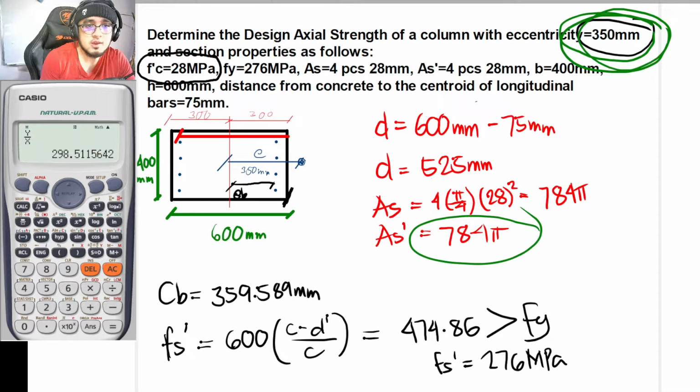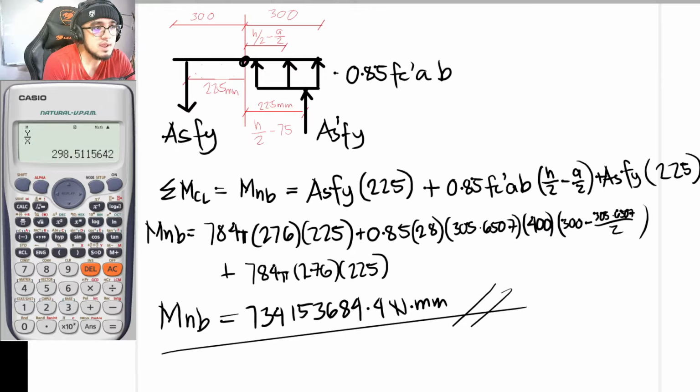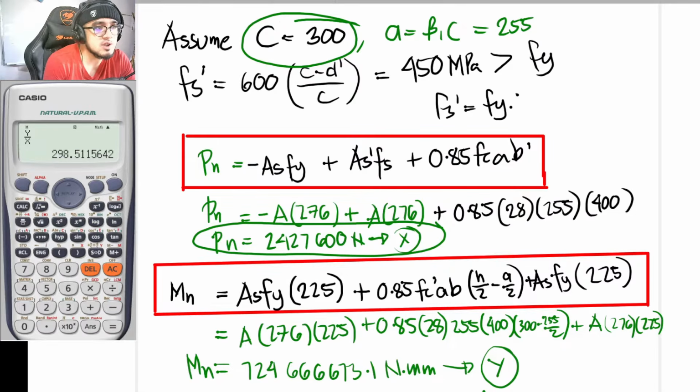So what we will be doing is assuming another value for C until we reach 350 mm. Since our value for E is less than 350 mm, we will be decreasing our assumed C for our E to go up. It's inverse, guys. If you assume a low value of C, your resulting eccentricity would become high. If you assume a higher value for C, your resulting eccentricity would go down.